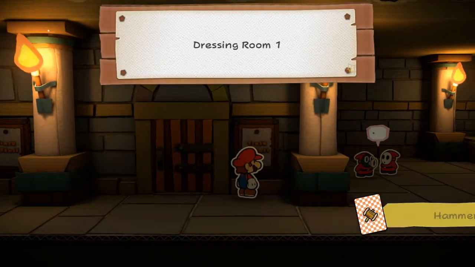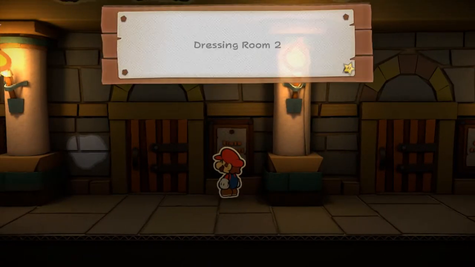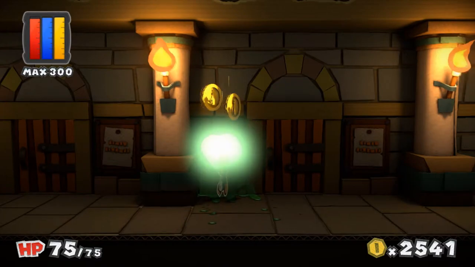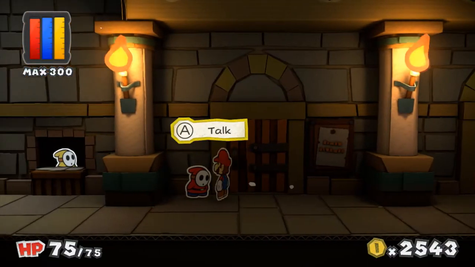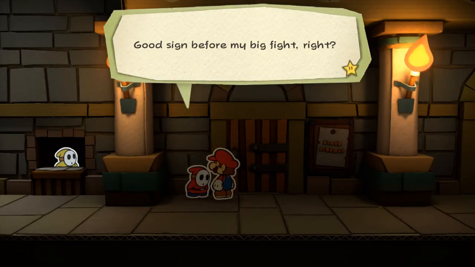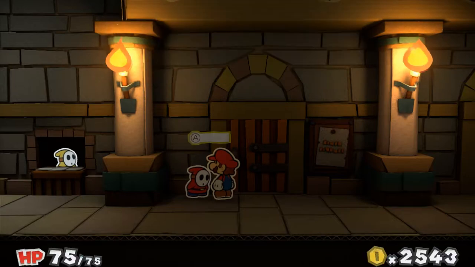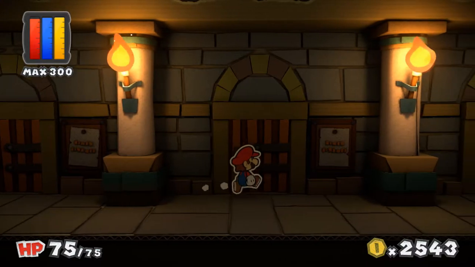What the heck? Dressing room 1, alright. Dressing room 2. And let me guess, dressing room 3? Dressing room 3, alright. Hello there. This is my dressing room, but I'm locked out right now. Good sign before my big fight, right? Oh, dear. I'm sorry, mate. Let me see, maybe there's something I can do in the other ones. Hopefully no one's in here, right?